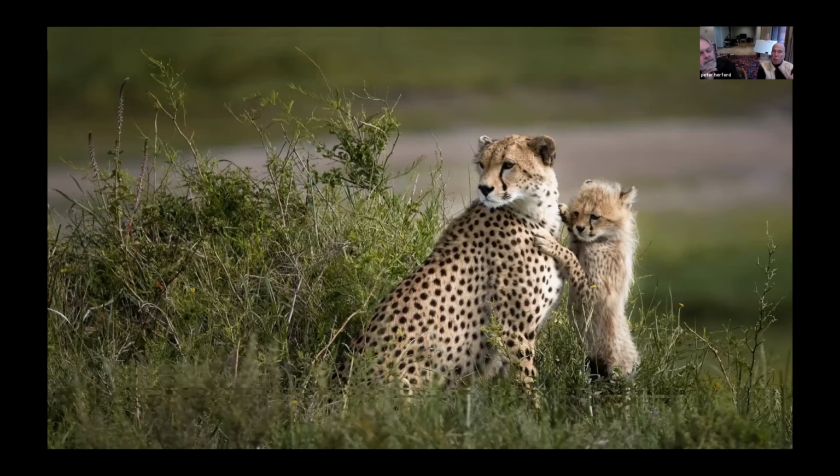So pushing them out in what sense? They're competing. Yeah, we saw the cheetahs on the hunt, and all of a sudden they just sat down and looked. And we were like, what's going on? And a hyena ran by, and then another and another. And they waited until they went over the horizon, and they started the hunt again. If they had made a kill, the hyenas would have come in and taken it from them.